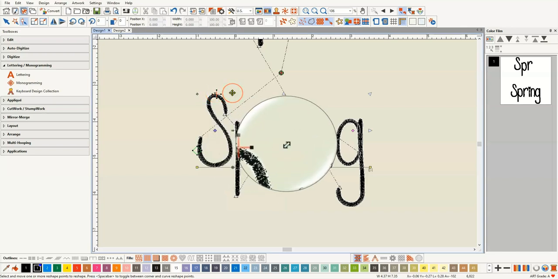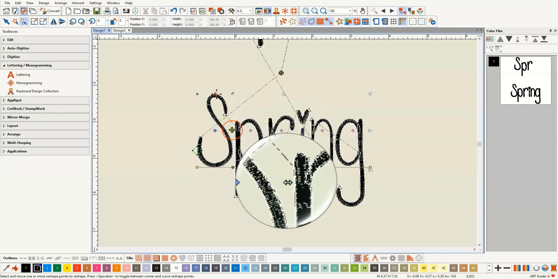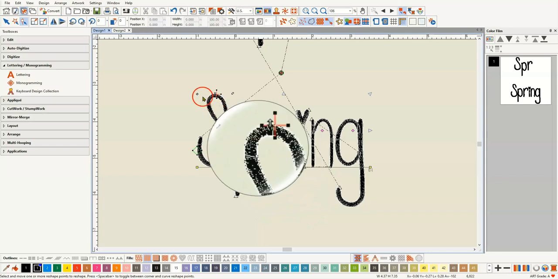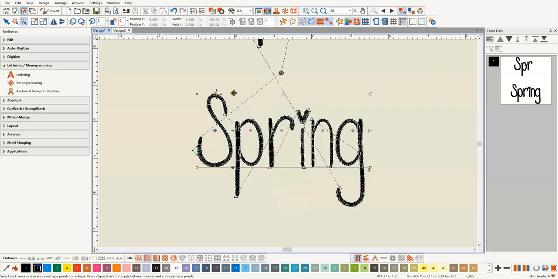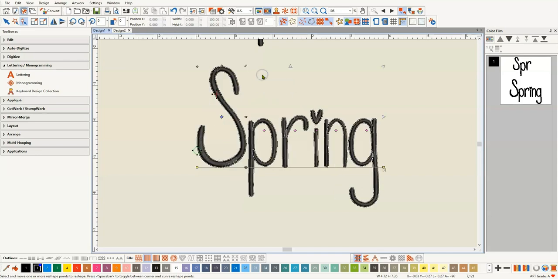Height and width at the same time. Here is the width only. But guess what? I'm going to use that one in the corner. I'm going to turn off the magnifier so you can see it. When you use this resize proportionate, this height and width at the same time, the other letters are going to move out of the way because they're all one lettering object. And so that is what is so cool.